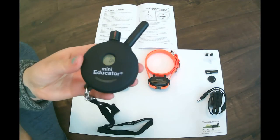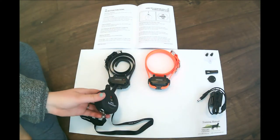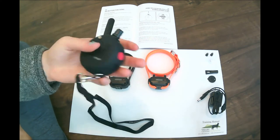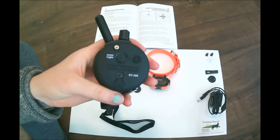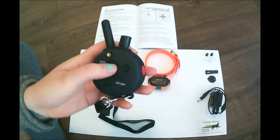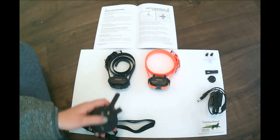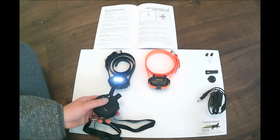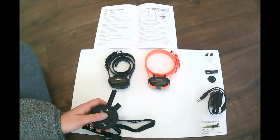So you have it on 0, 1D is blinking, or solid, just 1D is on the screen. You're going to press the L button on the back here. So the on-off button, or the light button, you're going to press it once to have a blinking light, once to have a solid light, and a third time to turn it off.